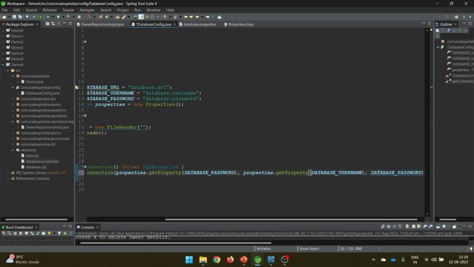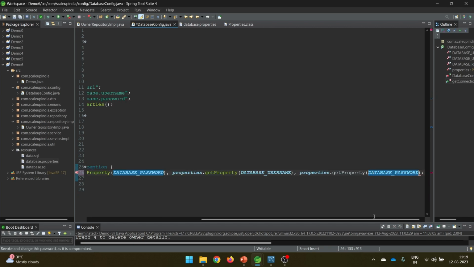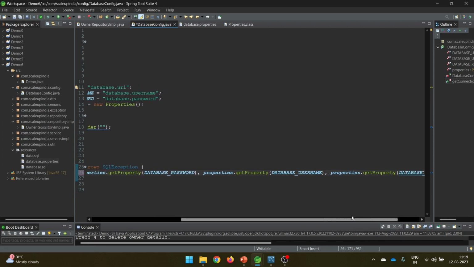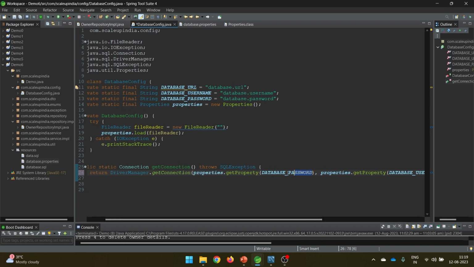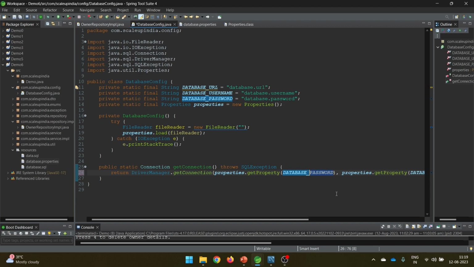So here it goes, and let me just try to mention it out here also. And yeah, there it goes, something like this. And yeah, I can see a mistake here that we have repeated this password twice. So the very first one should not be password, but it needs to be your URL. So yeah, it is going to look something like this. So now we have the whole logic to read from a particular place.